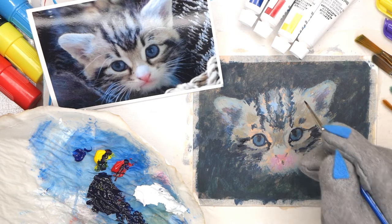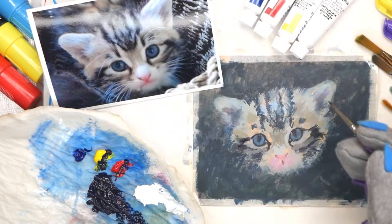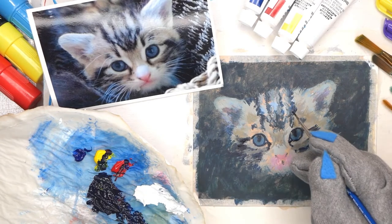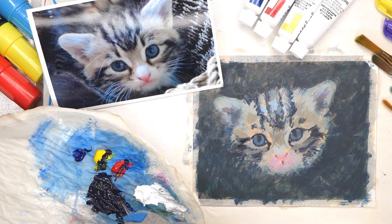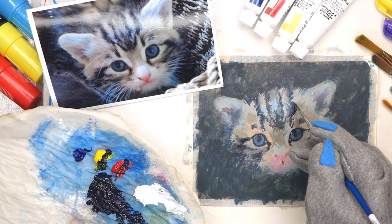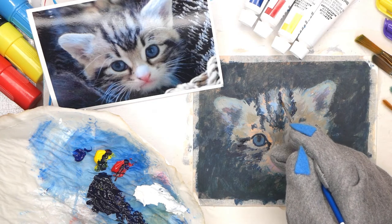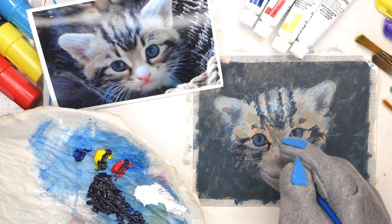Just touch up on some of the darks. You can see the way the pattern here rounds slightly up towards the ear. So I'm just going to make that stand out a little bit more there. Just little taps. And I say tapping because I'm just tapping in the brush. I'm not being too heavy-handed. Just very gentle little strokes to give a little bit more depth and a little bit more detail into our painting.